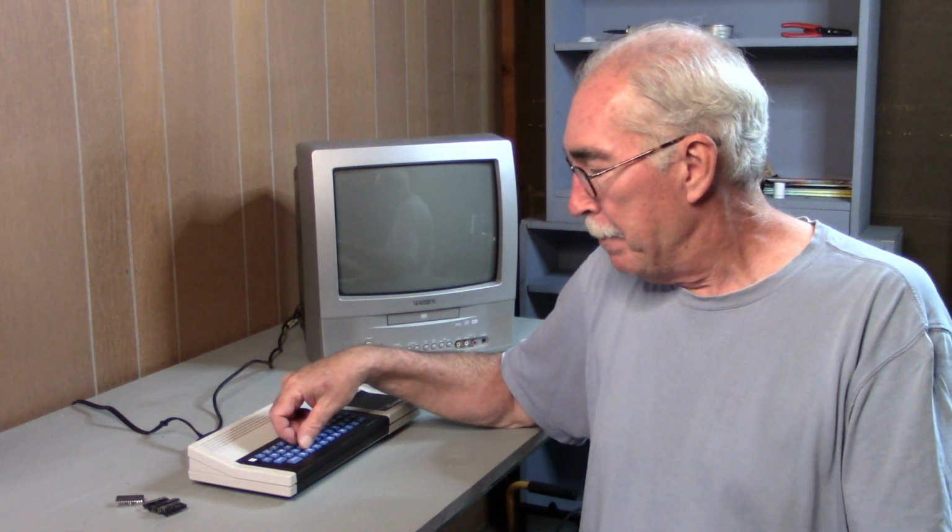I ordered 2 chips from eBay and some sockets, and the plan is to remove the chips from the motherboard, replace them with the sockets, insert the RAM chips into the sockets, and by some miracle, the Mattel Aquarius may be repaired. Now you might wonder, why didn't I buy 16K RAM chips and have 32K of RAM on the motherboard? I think if that would work, somebody would have done it by now. There must be an issue with how much memory can be addressed on the motherboard.